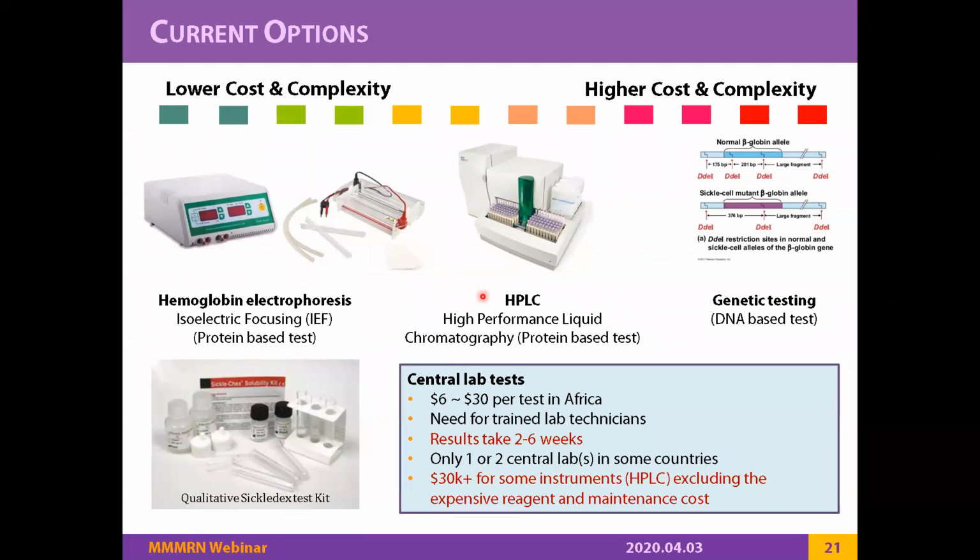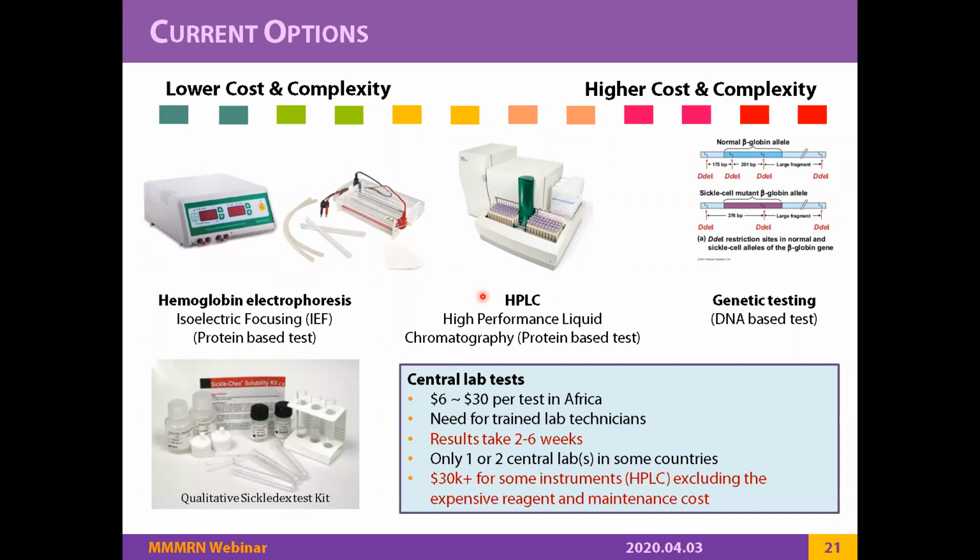Almost all of these tests are lab-based, and usually centralized lab-based. You collect a sample from the patient, you transfer it to some centralized lab, they do the testing and come back with the results. And that increases cost. There is a burden of having a vast infrastructure. You need trained personnel in the lab. It takes a lot of time to get the result. They have a lot of installation cost.